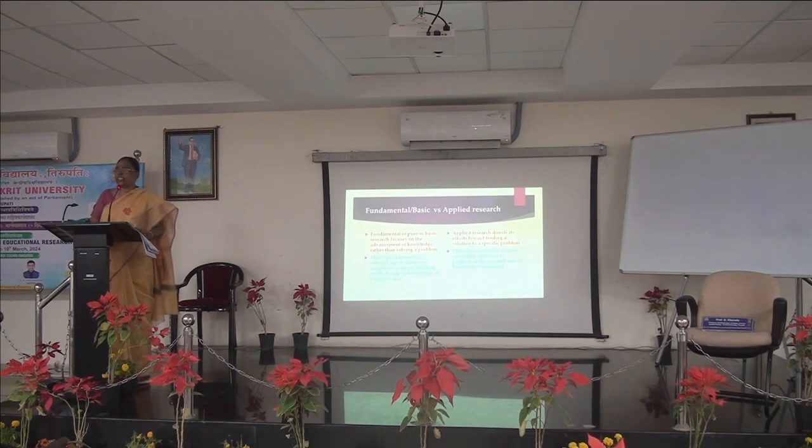This type of research is much less common nowadays, unless a new area is coming up, like computers and things like that. Applied research directs efforts towards finding a solution for a specific problem. Applied research is more popular in agriculture, veterinary sciences, nutrition, and even in education and psychology. That is, some problem is there, and you think of a solution based on your experience and expertise. You feel that this will work and be helpful. So you develop a model, implement it on a sample, and if it is successful, you apply it to the other group. This type of research focuses on finding solutions to problems in the research area to benefit the community. Community includes each and every one of us, all age groups, all walks of life.